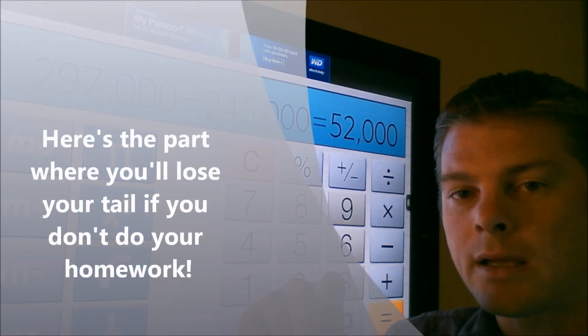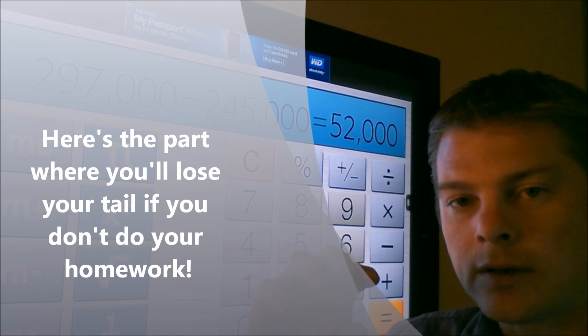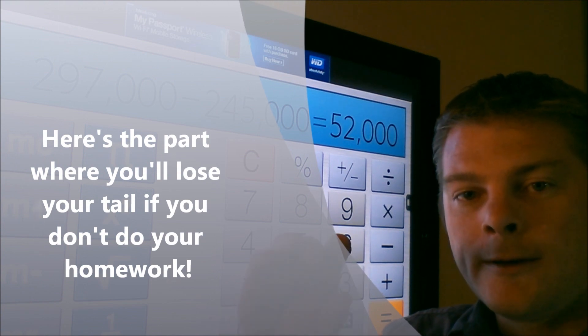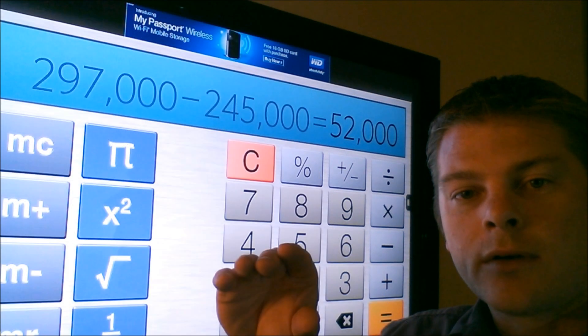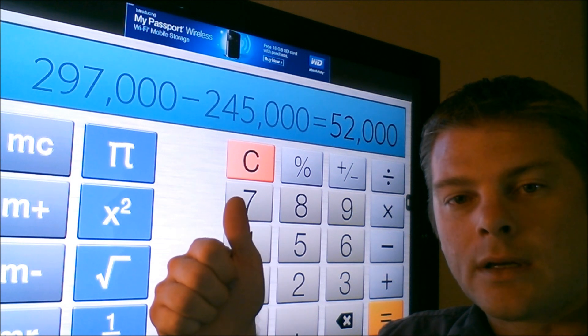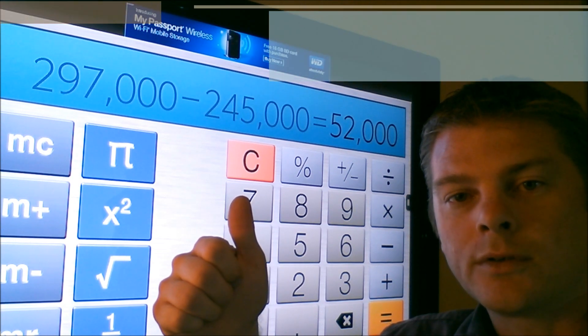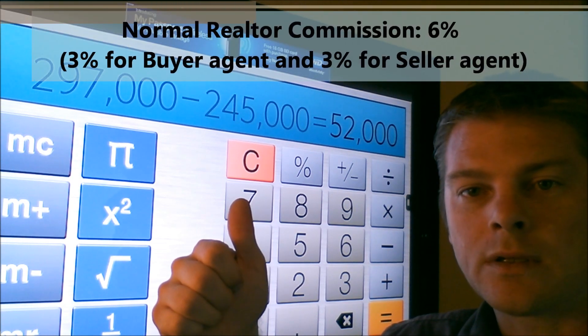Keep in mind, there are some costs like I talked about in the last video in getting started with real estate investing. You got to know the costs that are involved, like the realtor fee, the commissions that you'll pay the realtor when you sell the property. It's going to be 6% of the property.